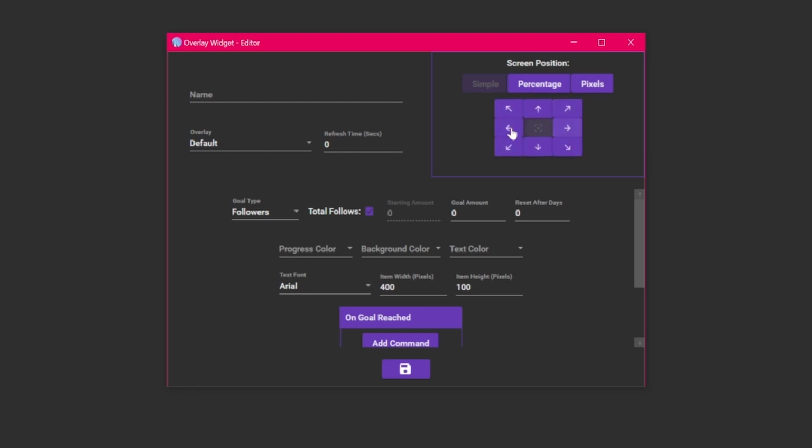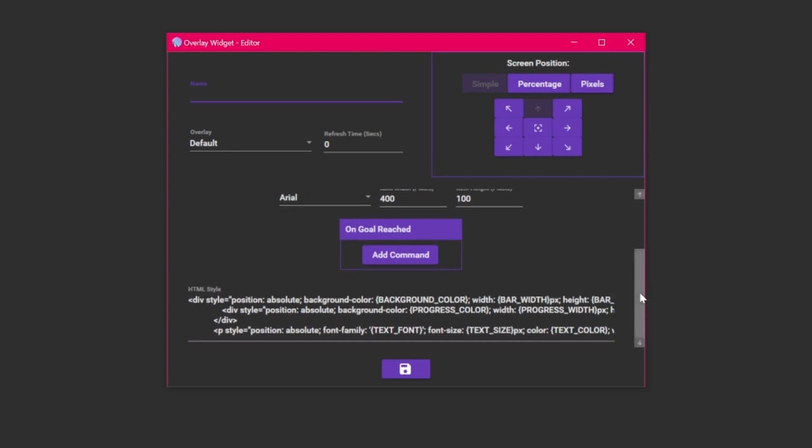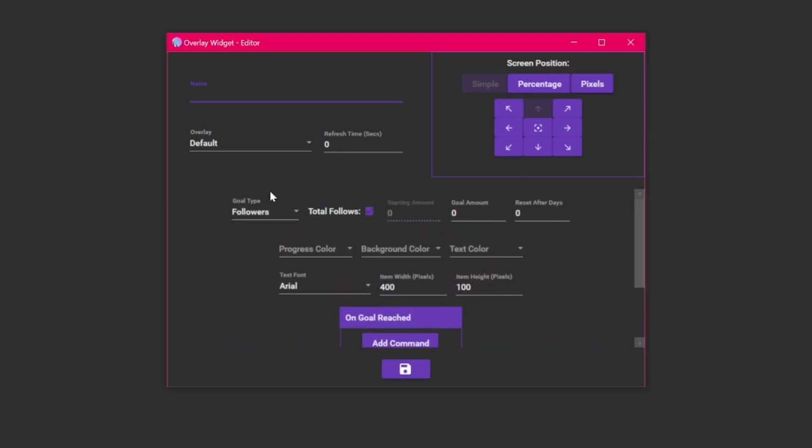This is the simple version, which shows exactly where you want to place it. You can position from the left and from the top, by percentage or by pixels. I usually use the simple one to make it easy to show, and you can name it however you want, and you can see the command and everything.